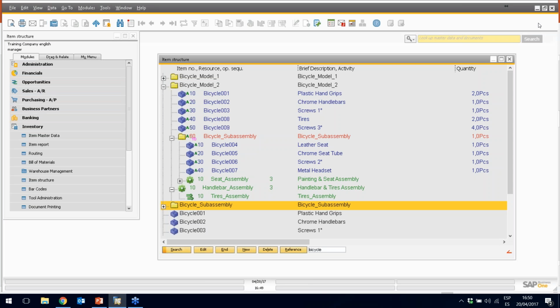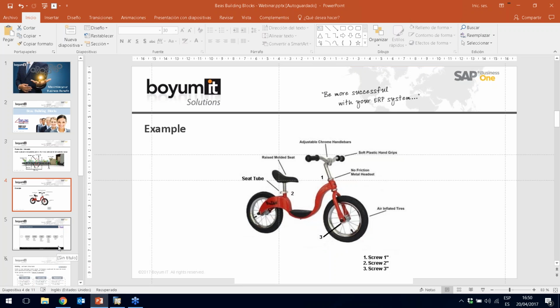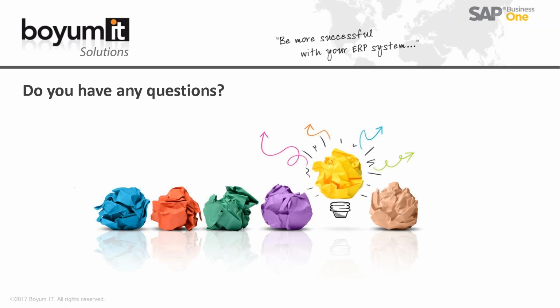So we covered all the main information about the item structure and about how to set up the master data with the most important fields on each parameter in the master data. So I don't know if you have any questions about what we just saw, and if so, feel free to ask.